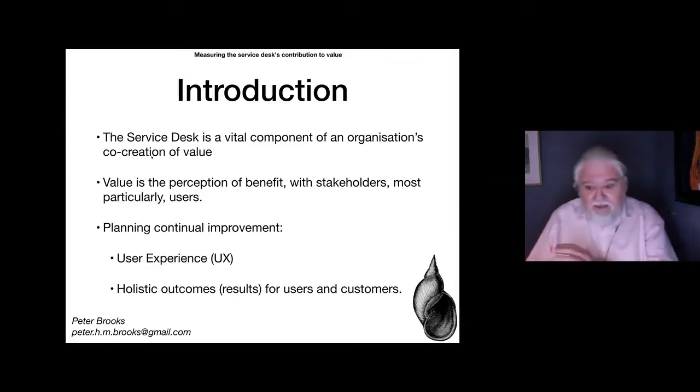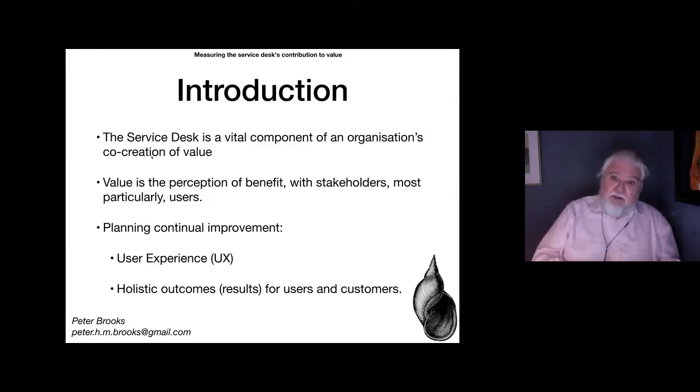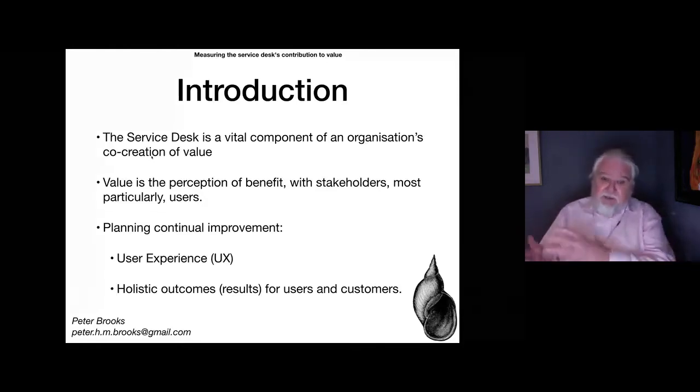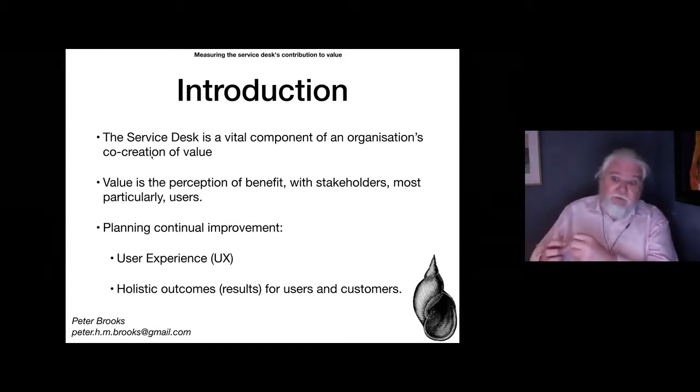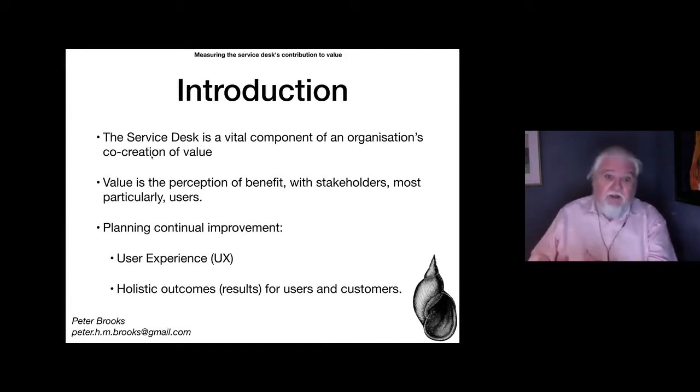It gets involved with things like problem management, because however good the experience that you have talking to the service desk, if you end up with your service not being restored, you're not going to be happy. So it is necessary, as well as what we're going to be talking about, to have the background work going on to provide workarounds and solutions in order to make sure that you do have the outcomes people require. We'll talk more about outcomes in a little while. So that's the background.